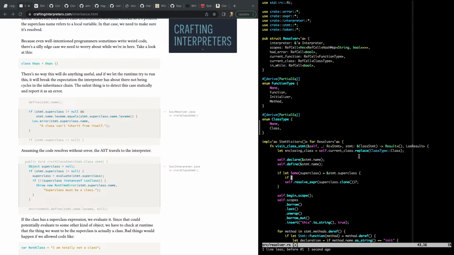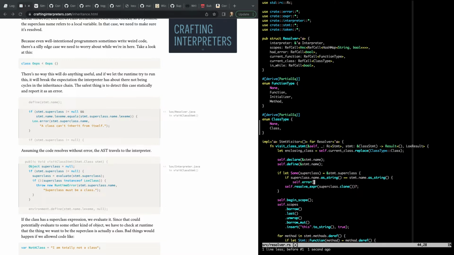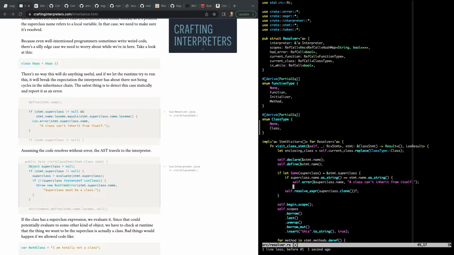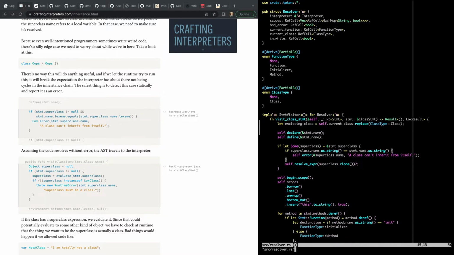If superclass.name.as_string equals statement.name.as_string, self.error, superclass name. I think I have to ampersand that, and then just say a class can't inherit from itself. So we can test this out pretty easily.